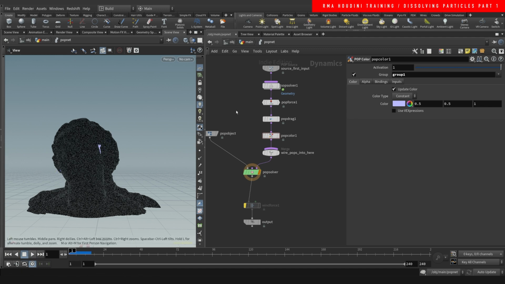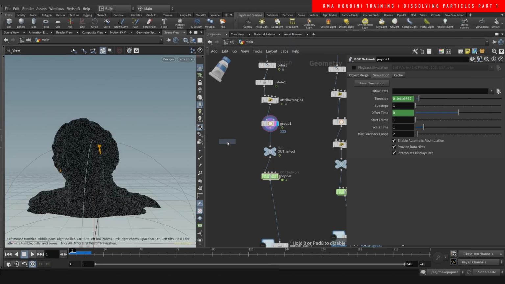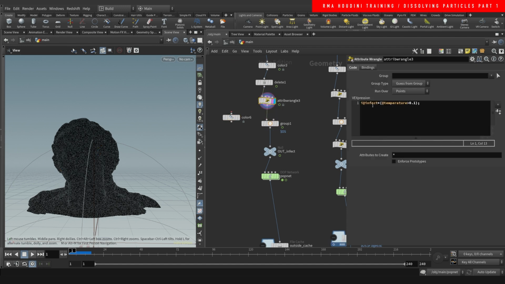I'll show you guys a trick. Basically, we can do the same thing here with the group or with the attributes. So if we do a color, and we come up here and we're like, okay, the infection is less than 0.1.